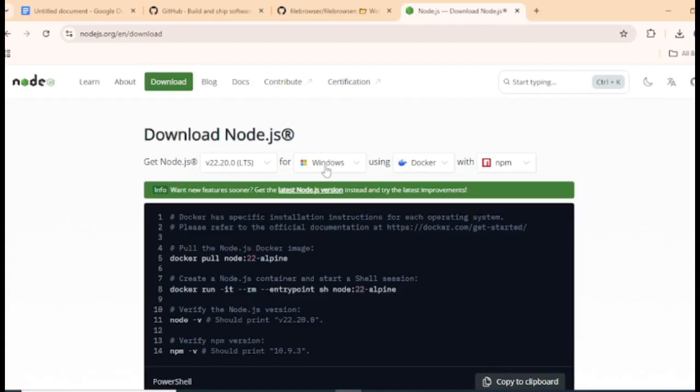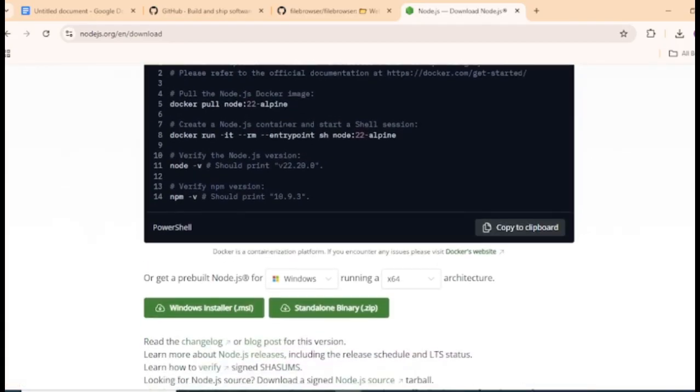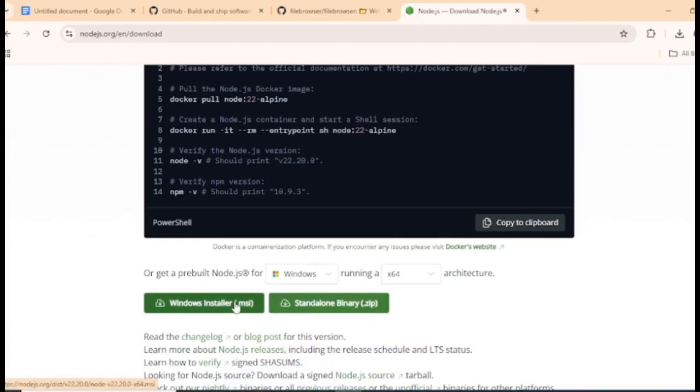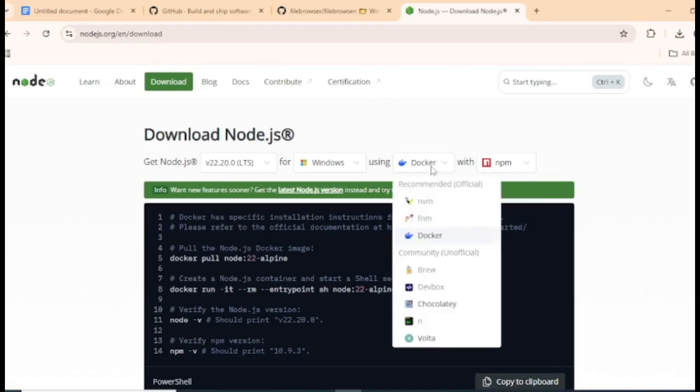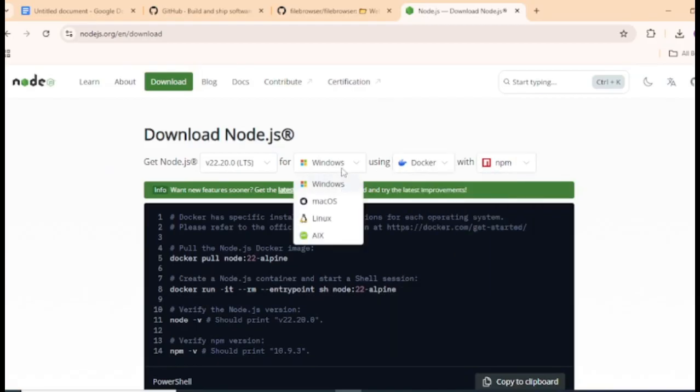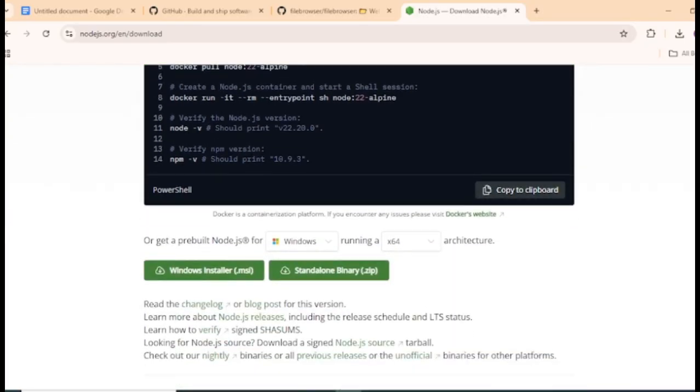basically this is how to download. You just come here and click on this, and you download it right here. Just make sure that everything is what you want. If you're using a Mac, you can select Mac OS. If you're using Linux, that's how it functions. Just set it up, then come here and click on download. It is super simple.